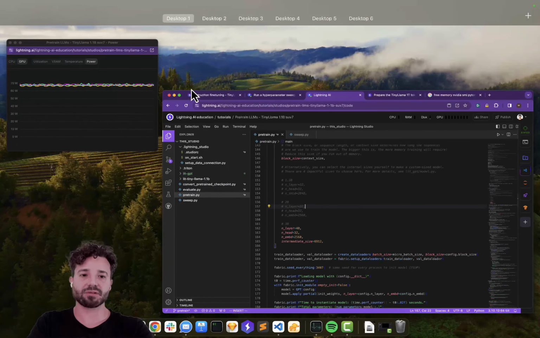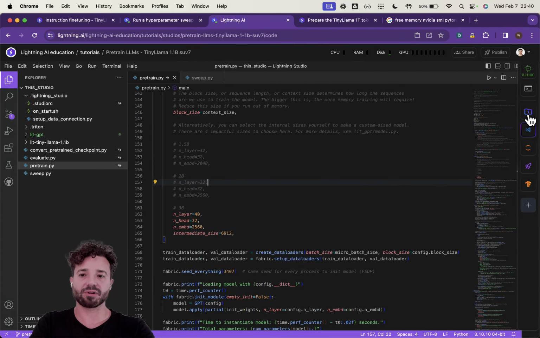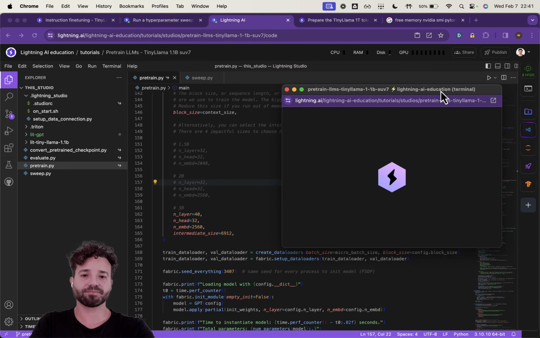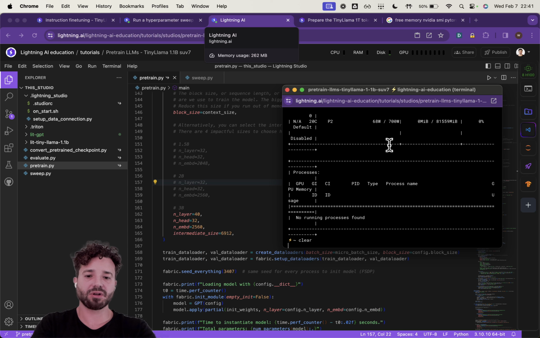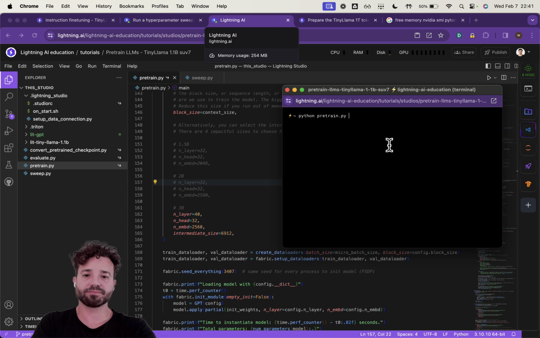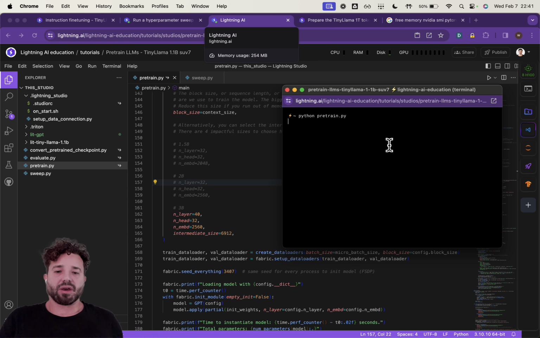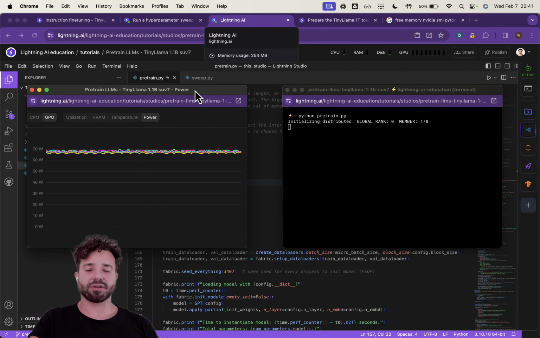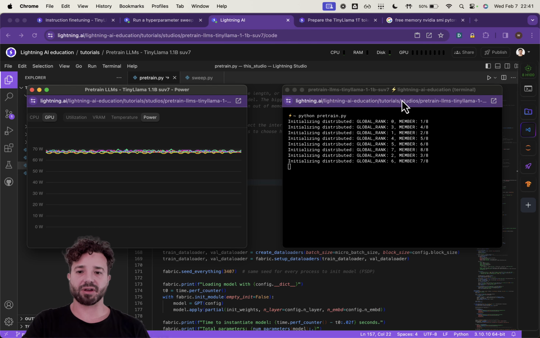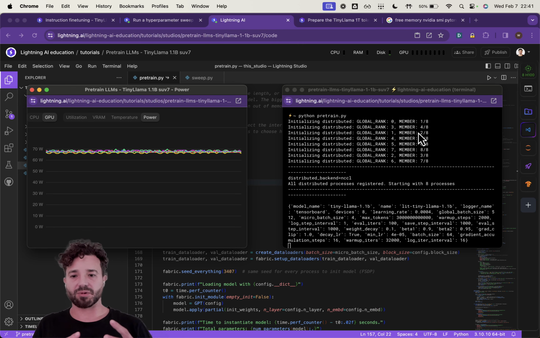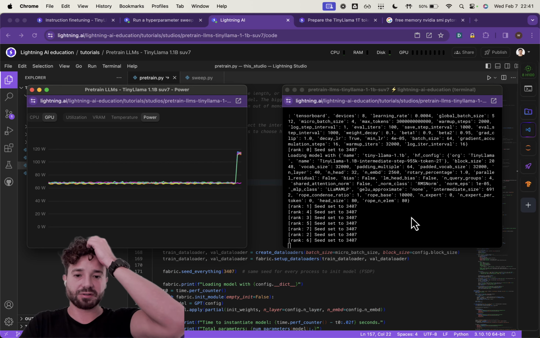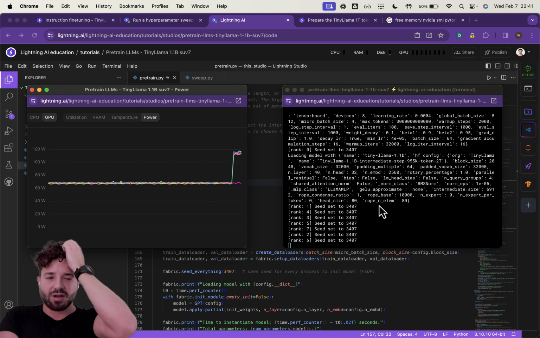I'm just going to run it. How do I want to run this? Okay, let's run it through here. Where was this guy? Okay, and here we go. Let's see what is happening here. All right, so it's distributing itself. It found the GPUs. It's a lot faster, if you notice. Things are just happening much better.